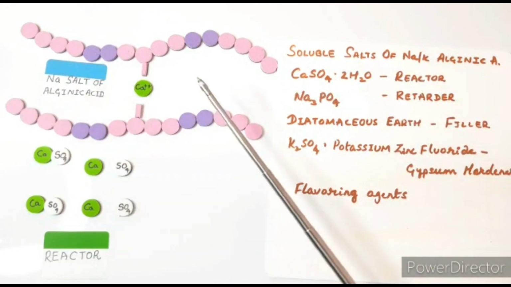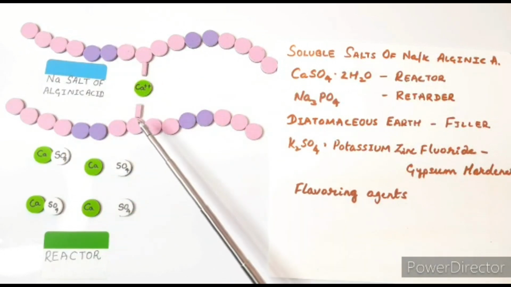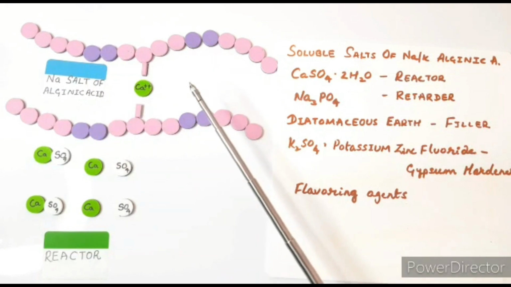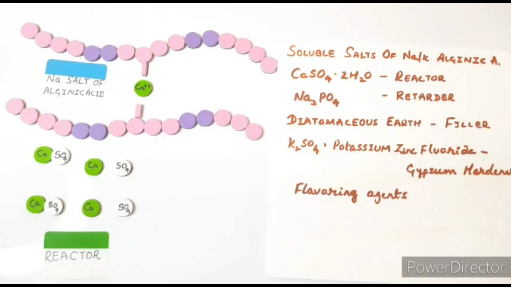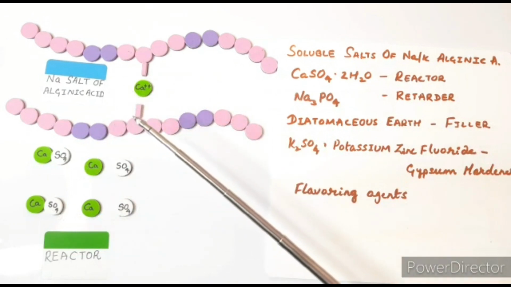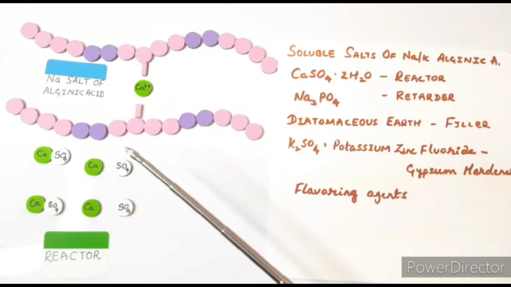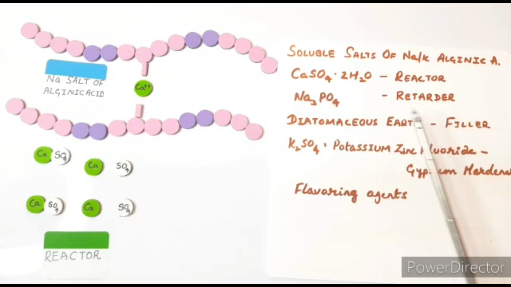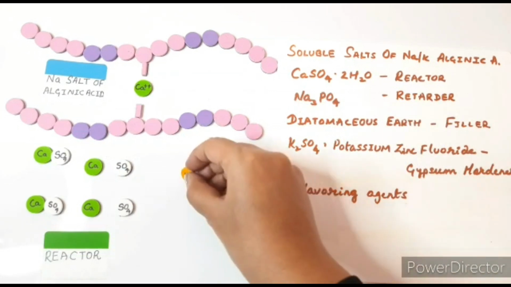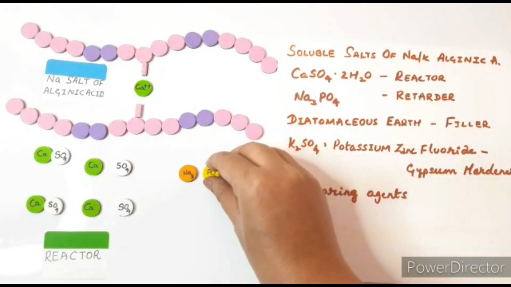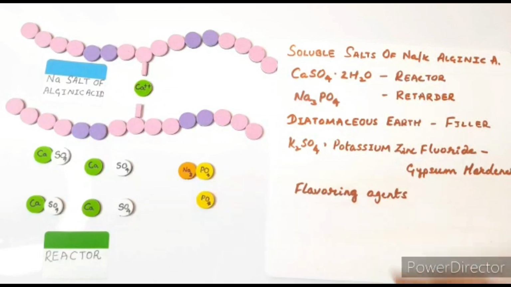But the story doesn't end over here, because this reaction is so fast that you won't get enough working time. What is working time? It is the time that is required to manipulate your material, load the tray, and then comfortably place it in the patient's mouth. So when this reaction happens so rapidly, there won't be any adequate working time available. So for that reason, a third ingredient has been added, and that is your trisodium phosphate, which acts as a retarder. Let me bring in some trisodium phosphate and start all over again.